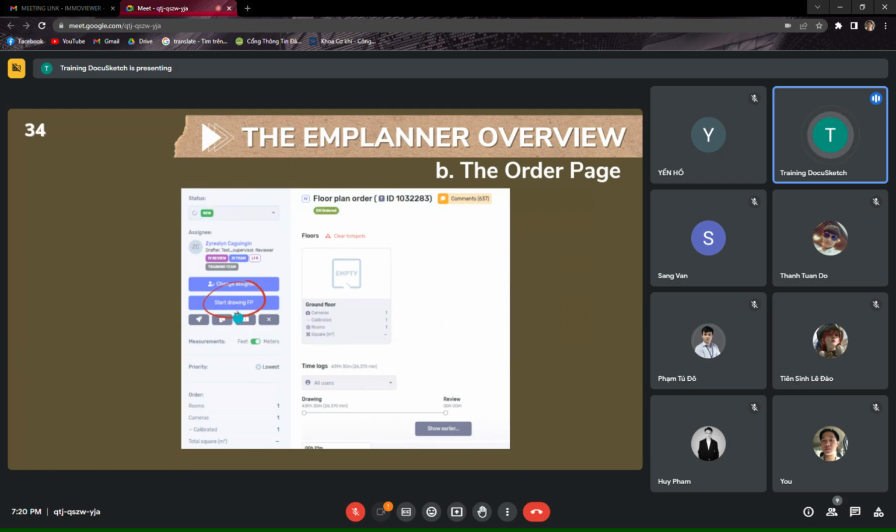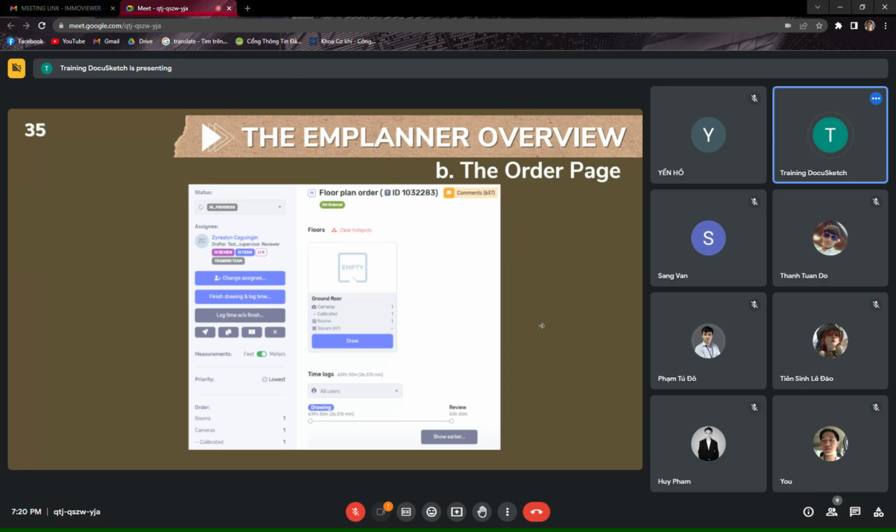But when you click this button, the Start Drawing FP, the status of the tour turned to in progress. Now, in the meantime, let us leave this order page. We will get back to this later.